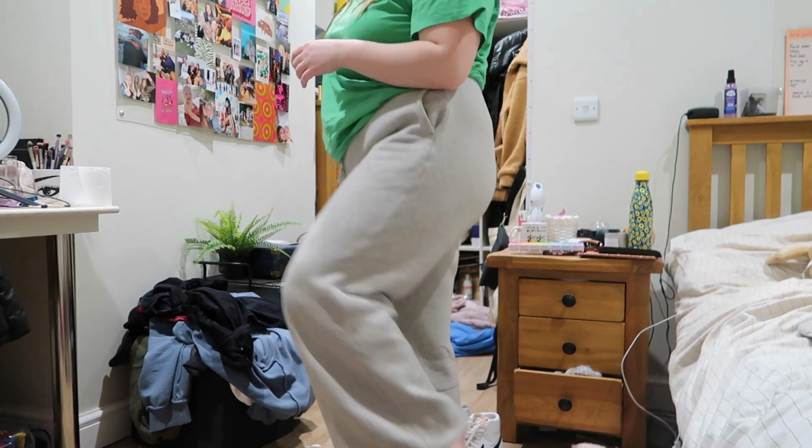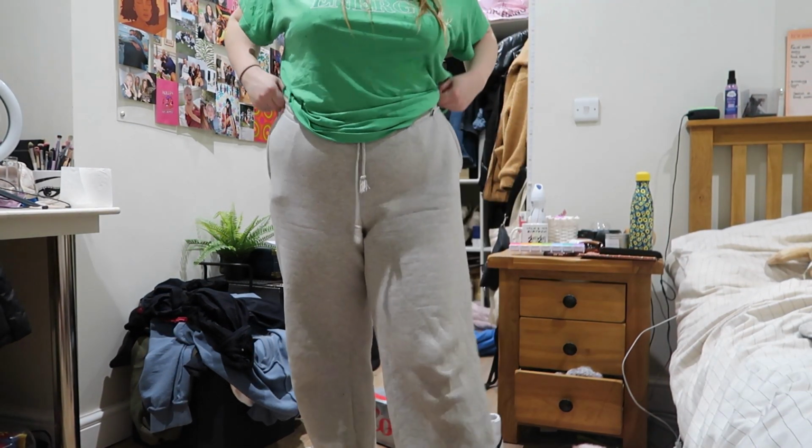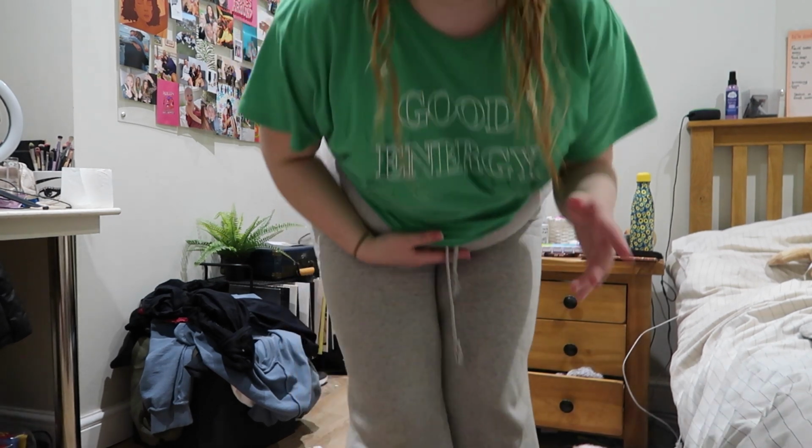They're literally the best thing ever, especially if you're short. I wouldn't get them if you're over like 5'5", 5'6", probably, just because they hit perfectly on my ankle. Then I also do have quite high hips, so you know. Anyway, these are the best things ever, and I'm wearing them all the time, and I literally wore them every day to work anyway, even though Levi's is a jean shop. My top is ASOS. I look grim.